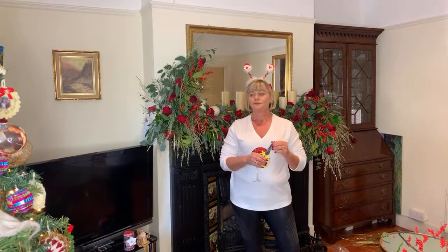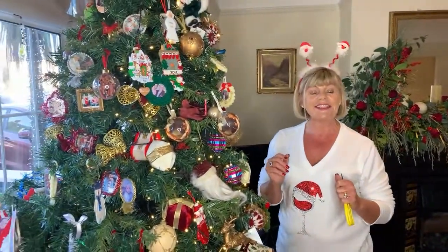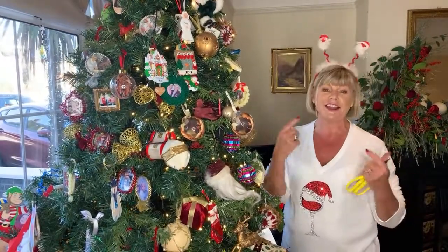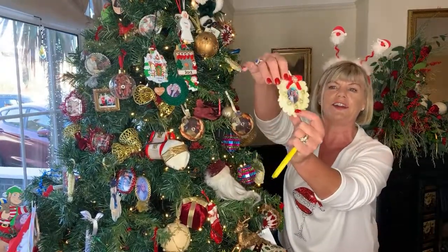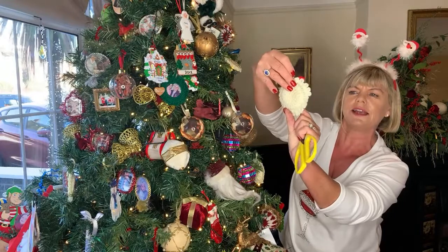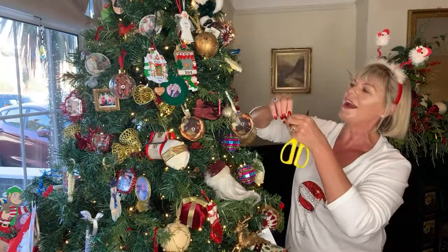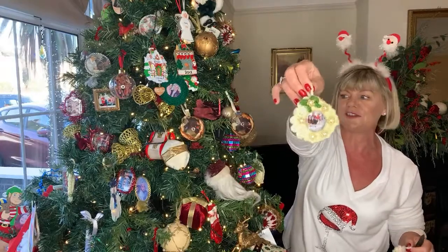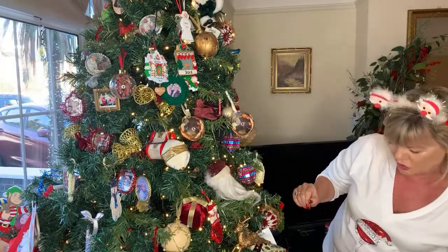Do you want to quickly show me your Christmas tree? Show you my Christmas tree. As you know, Nanny Kay is a great knitter and crocheter, and you've seen me wearing the hairbands she's made for me. Even the other night, I had a hairband. So you can see where she makes these little ornaments. They're all little crocheted ornaments, right? And that's Deirdre and her husband and Cara's confirmation. I think actually it's Ben, Cara and Deirdre in that photograph. So our Christmas tree is like a little family tree. I think there's Deirdre again. I'm probably more photographs of Deirdre. But when we're putting up the tree, it's just amazing. I'll show you some of the other ones that she makes.